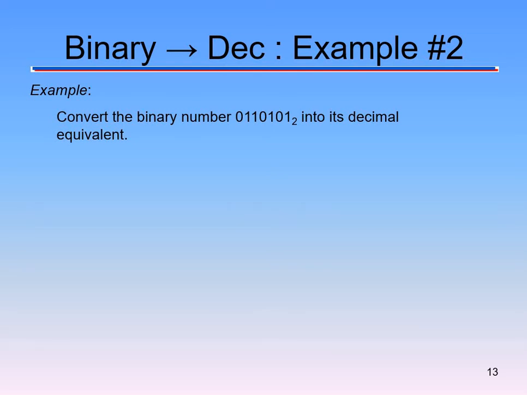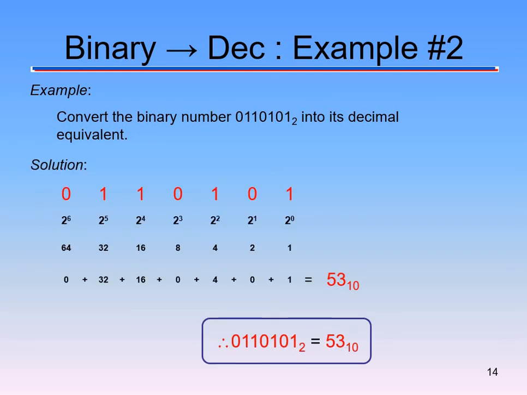So our lowest exponent is always a 0. That's the first one we start with. And then where do we stop? However many digits we have. This binary number has 1, 2, 3, 4, 5, 6, 7 digits. So we are going to go all the way up to 2 to the 7, right? Or 2 to the 6, because we have 7 digits, but we go 0, 1, 2, 3, 4, 5, 6 when we do this. Okay?